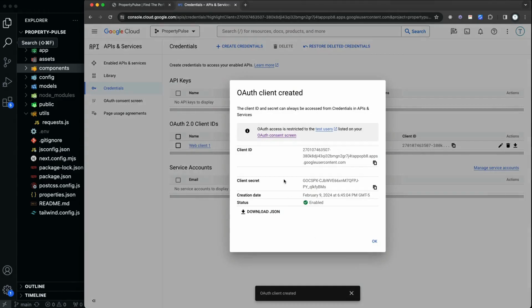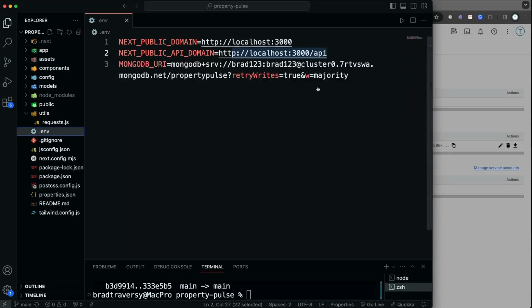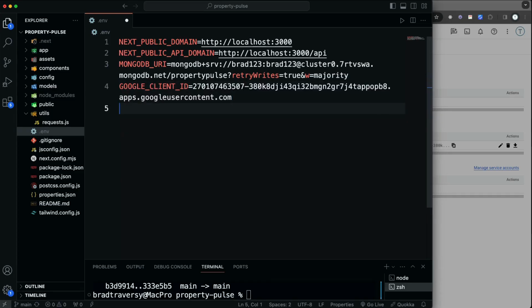Okay, so now we have our client and secret. So let's copy the client ID. Let's go to our .env. And let's say GOOGLE_CLIENT_ID. Set that to that.